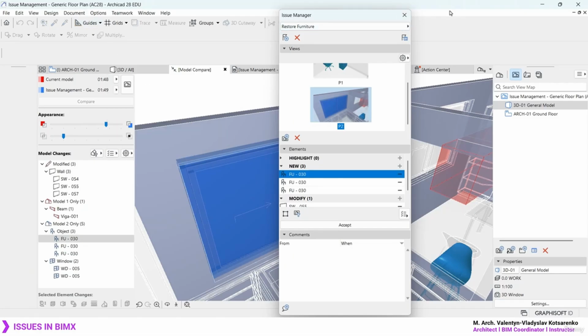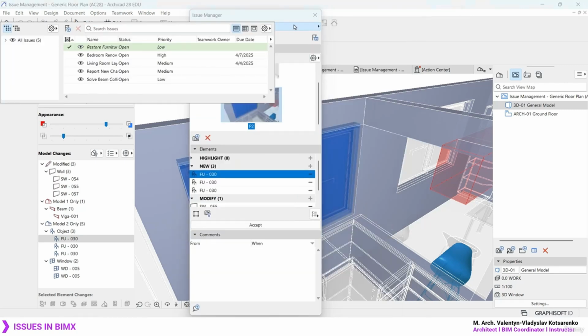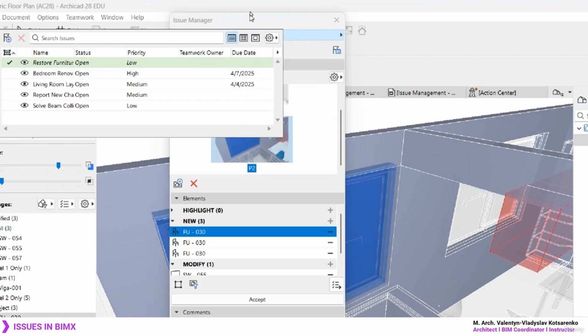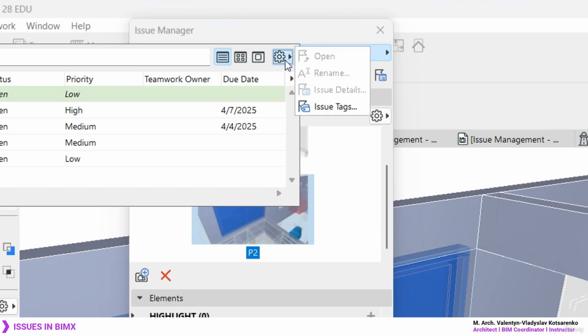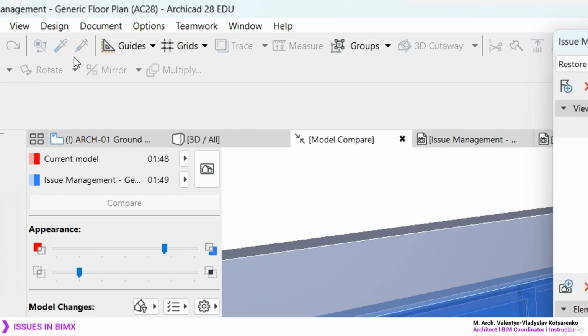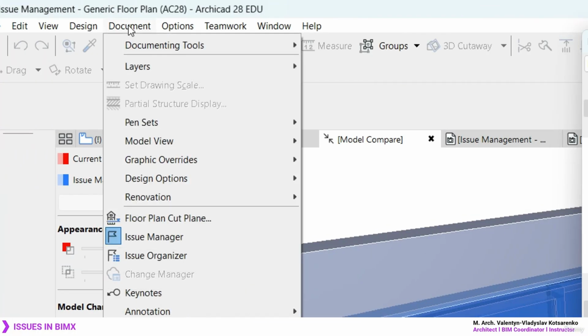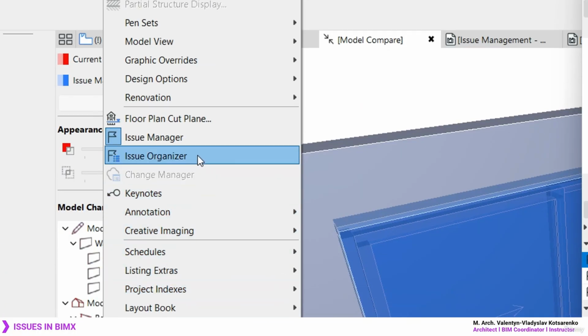But keep in mind something really important. If you access the pop-up version of the issue organizer and click the options over here, you won't get the possibility to import this. It has to be strictly through the fixed version of the issue organizer.